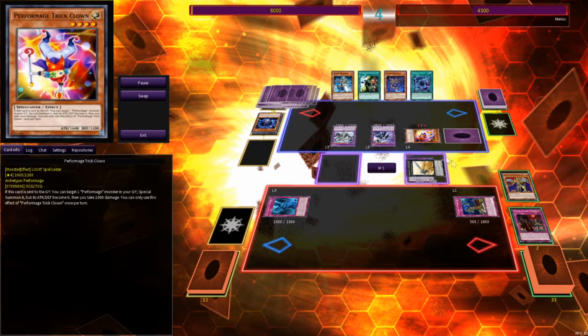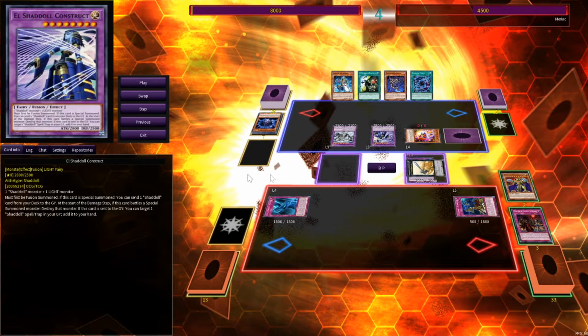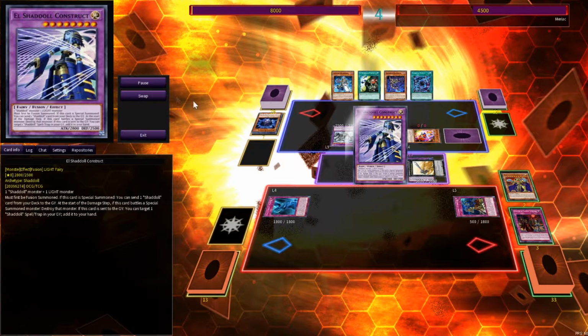From there, he's going to attack into my Super Dreadnought Rail Cannon Gustav Max because, I mean, Elsidal Construct just destroys any monster that's Special Summoned from the extra deck in battle. Doesn't even have to go into battle calculation. It just does it at the start of the damage step. So, I mean, yeah, doesn't even really have to fight. So that gets destroyed, and they swing over my Conquistador.